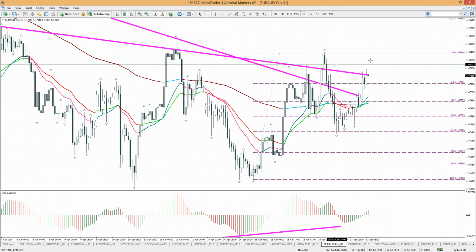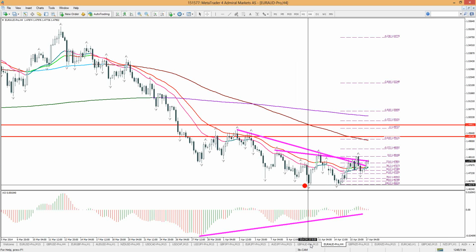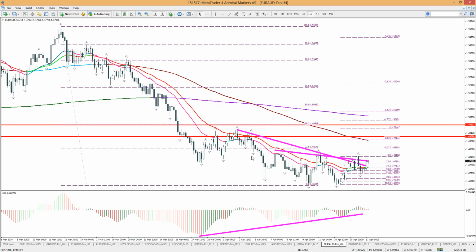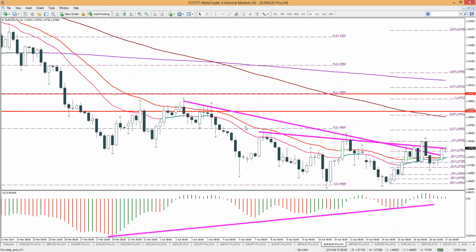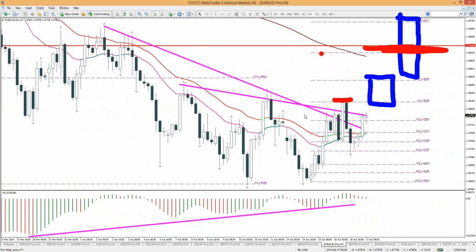In any case, if you look at it from the 4-hour perspective, we have double divergence, we have double bottom, and we know that there's a potential for this euro pound therefore to correct higher. How high? For instance, first of all, up to the 23.6 to minus 272. Then all the way up to the 38.2 fib. What kind of space is that? Let's take a look. That space basically means above this daily top means that we have this space and then potentially the bigger space with some smaller resistance here.